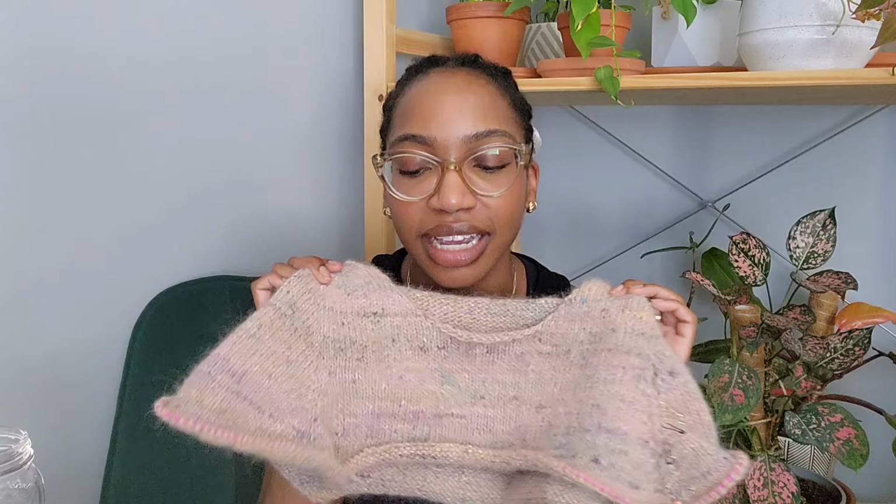So this I'm going to have to unravel at some point. I did unravel the caked-up ball of yarn because I had wound the two strands together into a cake, and then I was knitting from that. So I did unravel that into just the alpaca and the Noro, and it took a long time, and it was not that big of a ball. So I feel like I'll knit with what I have remaining first, and then if I run out, then I'll unravel this if the time comes.